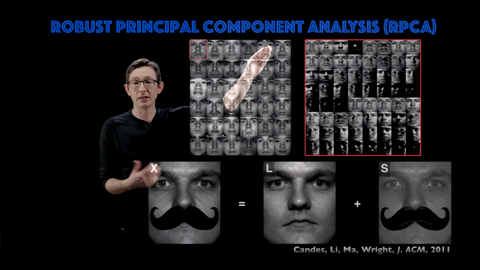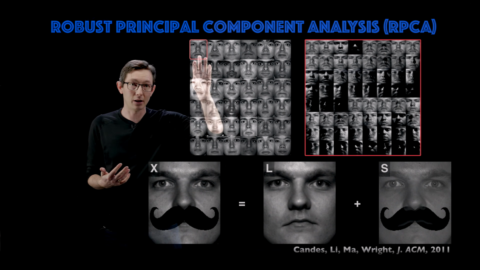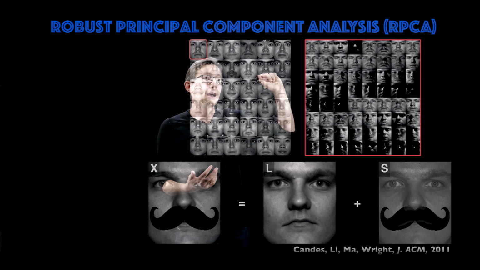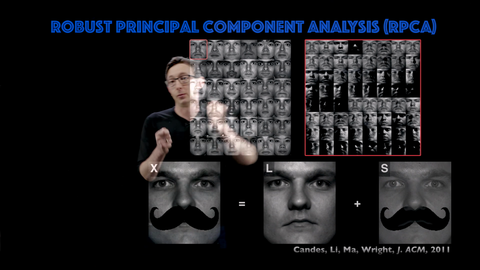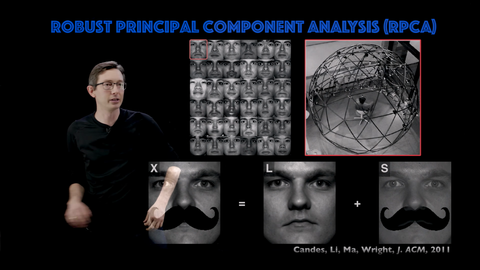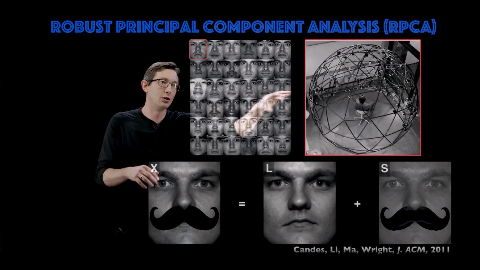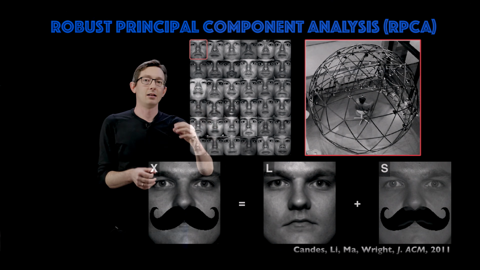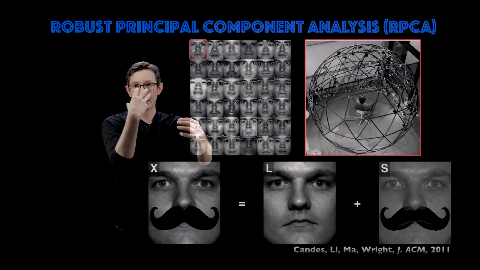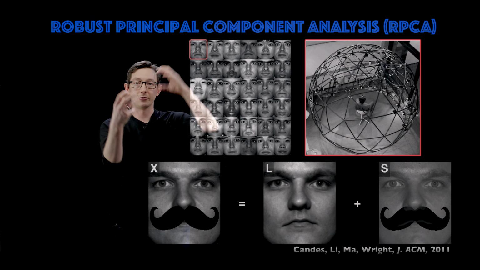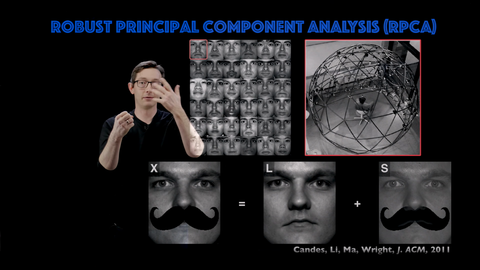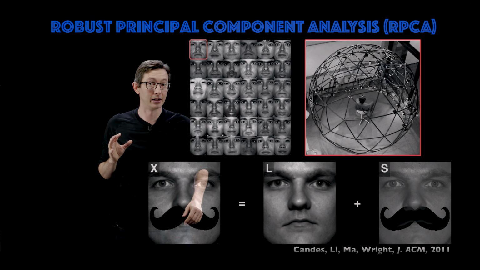So you have 36 individual people, and for each of those 36 people, you have 64 images of that face with different lighting conditions. It's actually a really cool experiment. They built this geodesic dome with all these cameras and lights, or rather all of these lights and then a camera. And in 2 seconds, they would flash all of these lights and take 64 images to get all of these different lighting conditions.